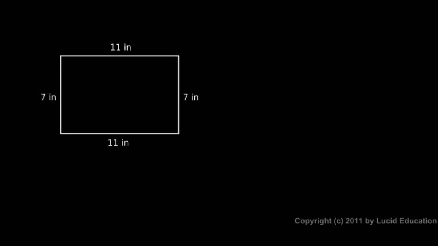Now let's look at a rectangle and think about the perimeter of a rectangle. In this case, let's start here and go this way. The perimeter is going to be 11 plus 7 plus 11 plus 7, and that's in inches. If you wanted to, you could write the inches on each of those numbers, 11 inches plus 7 inches. But they do need to be in the same unit to add them up. They need to be the same thing. In this case, they're all inches. Well, 11 plus 7 plus 11 plus 7 adds up to 36 inches, and that's our answer.